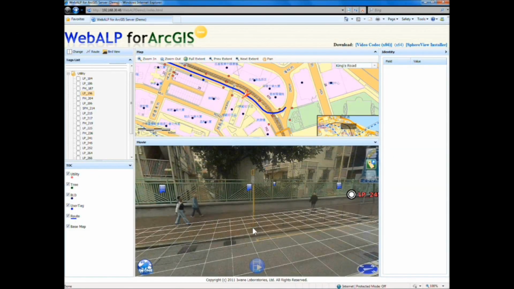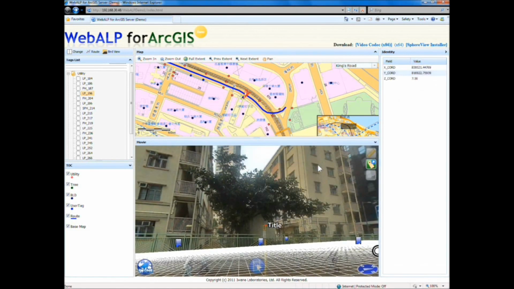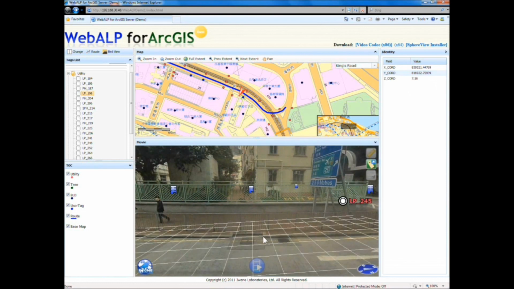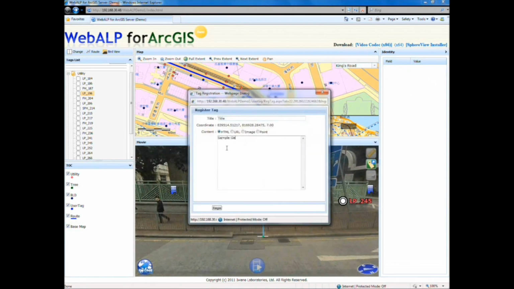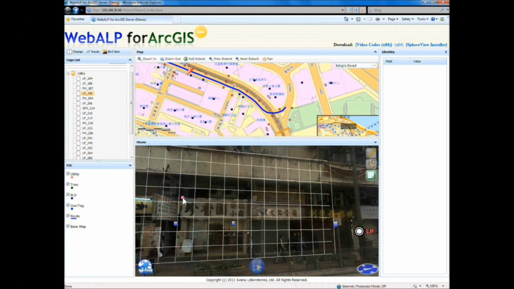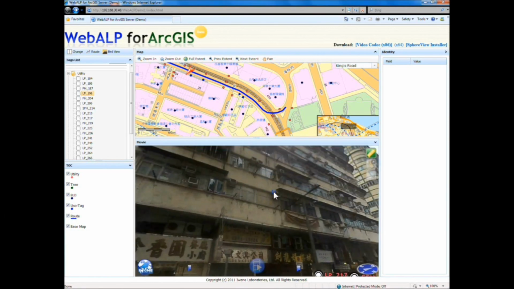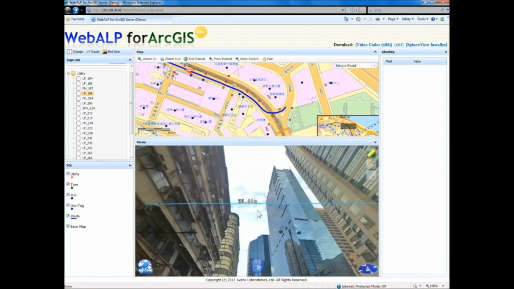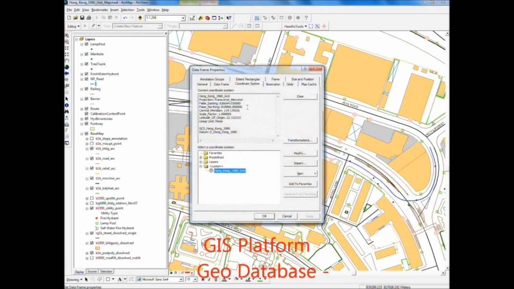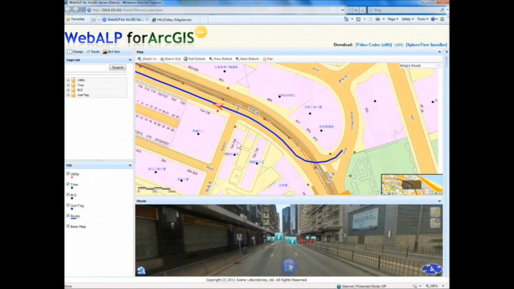This is tagging. Among the various functions, the tagging function has been particularly well received by users. This is 3D measurement. The area of the signboard is measured. It measures the distance between buildings. This is by importing data from ArcGIS. The imported coordinates are displayed in the image to check if the object is really there or not misaligned.